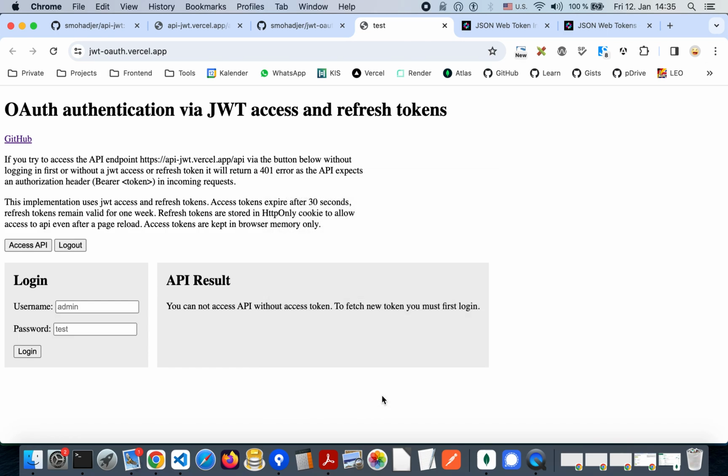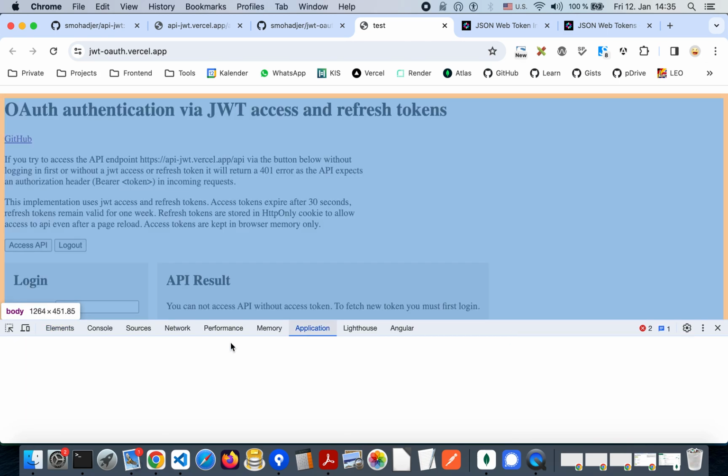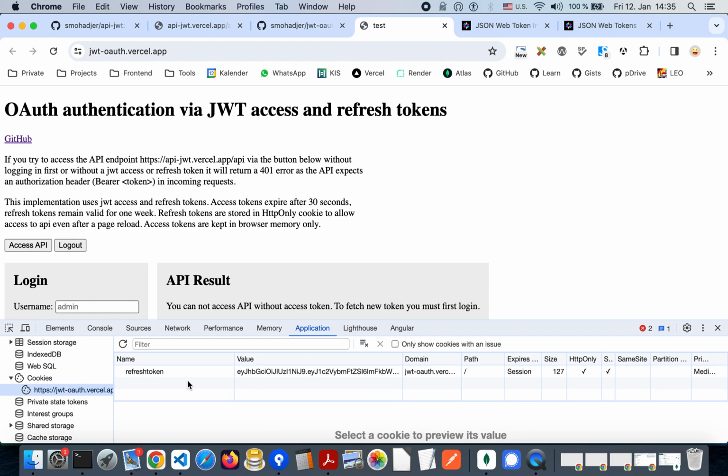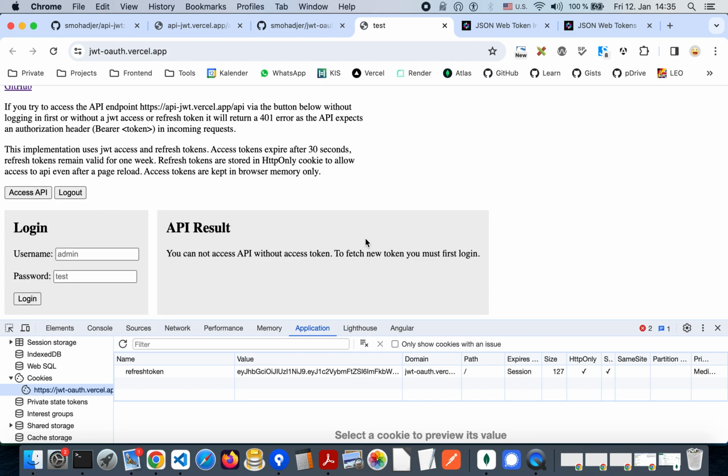If we open the dev tools and go to the application tab, you see that there is a refresh token there. Now, what is the refresh token and access token? What is the difference between them? The access token, we only use it for 15 seconds or so. It's in the memory and you can access the API with it. But as soon as it expires, or as soon as you do a refresh and the memory is clean, then you cannot access the API with the access token. You need the refresh token. And the refresh token is valid for a longer time. You can set it for 1 week, 1 month, several months.